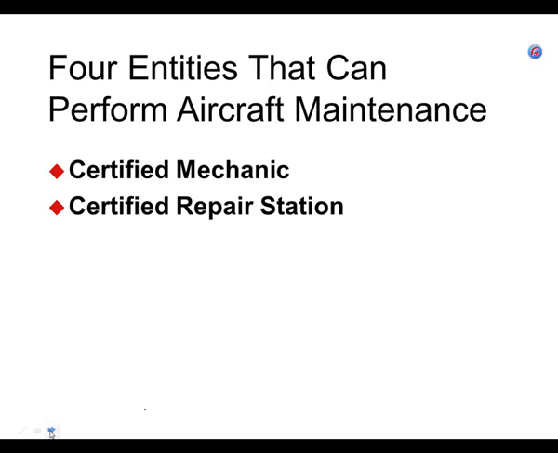Anybody? What can you do if you're a brand new mechanic? You do minor repairs. What other minor things can you do? There's minor repairs, and then there's minor alterations. What else can you do? What's that third thing you can do? The three big things you can do. What kind of inspections? You can do 100-hour inspections. So those are the three biggest things you can do.